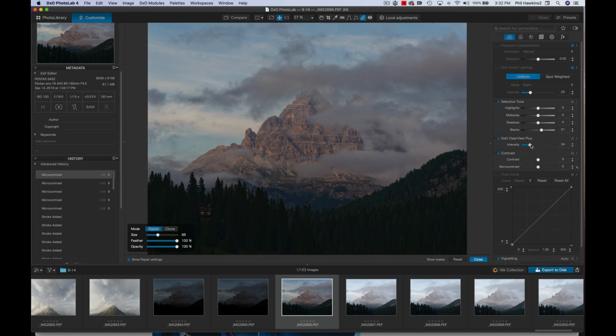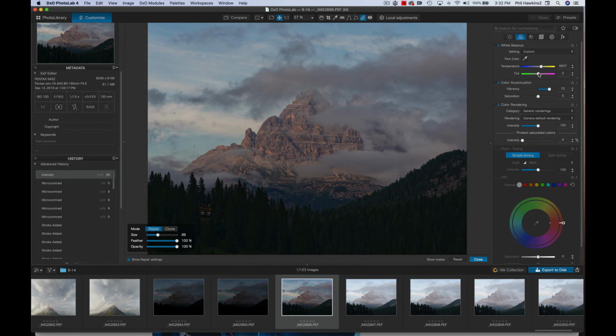Let's see if we can boost this just a little bit more, and that probably helps. And I think it needs a little more saturation. Let's go ahead and boost this up. I think it needs to be warmed up a little more. There you go. That's what I'm looking for. Okay, so we've done a number of different adjustments to this image, and what I would do is export this as a TIFF file, a 16-bit TIFF, then take it into Photoshop, do some other things that I can't do in DxO to prepare it for final use.